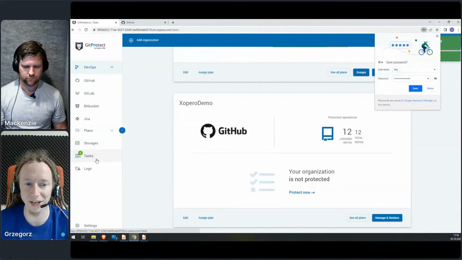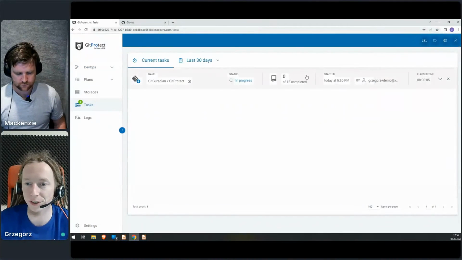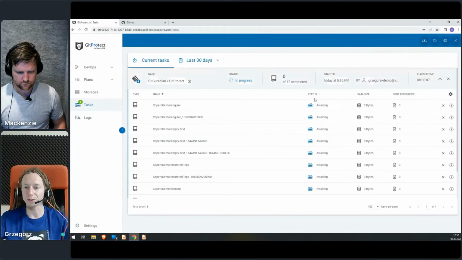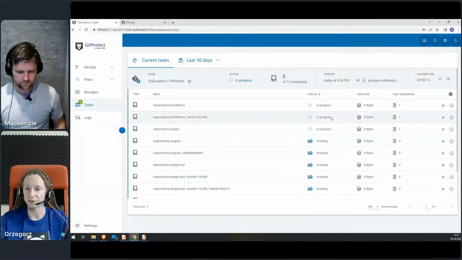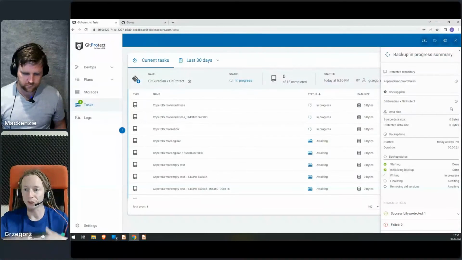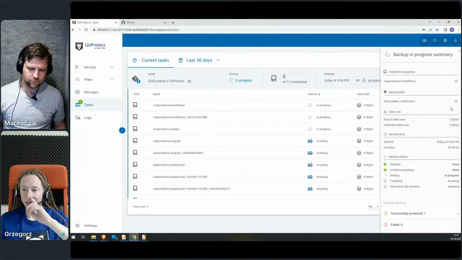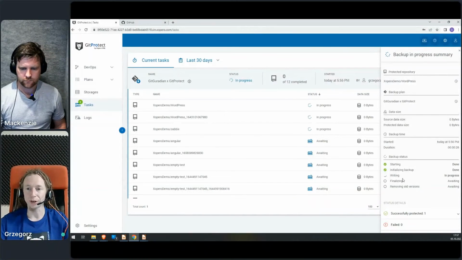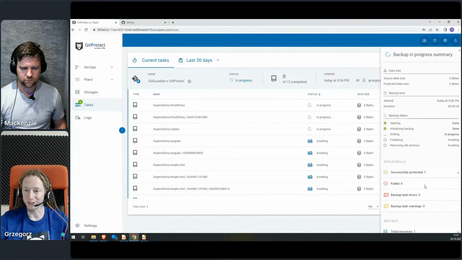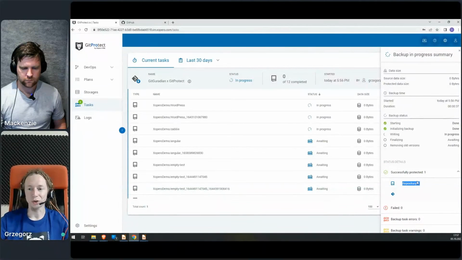And let's quickly go to the tasks, because this backup should be pretty fast. We've got 12 repositories to be protected in general, with a limited number of concurrent repositories under backup, up to 3. So those 3 repositories are already in progress, and we need to wait for one of them to be finished to start another one. As you can see, we are in the writing phase. So right now the data is being written to your backup storage, and it is being fetched at the same time, of course, from your Git account. We can see that the repository is already successfully protected, so we are fetching the metadata.